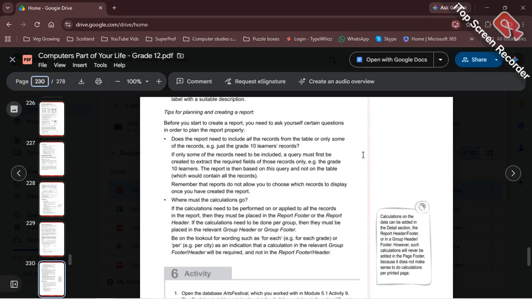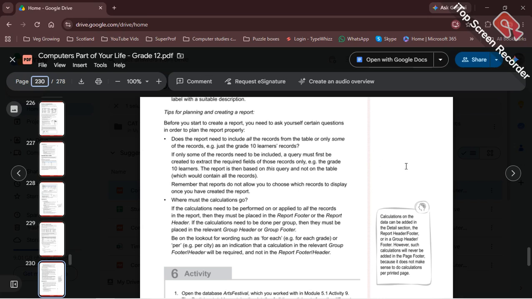Be on the lookout for wording such as for each, example for each grade, or per, example per city, as an indication that the calculation in the relevant group footer or header will be required and not in the report footer or header. All right, so take note of the difference between the group footer header and the report footer header.